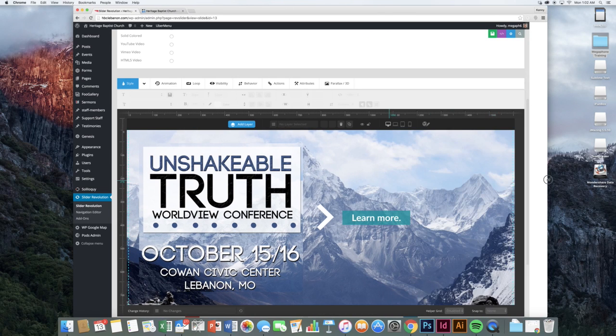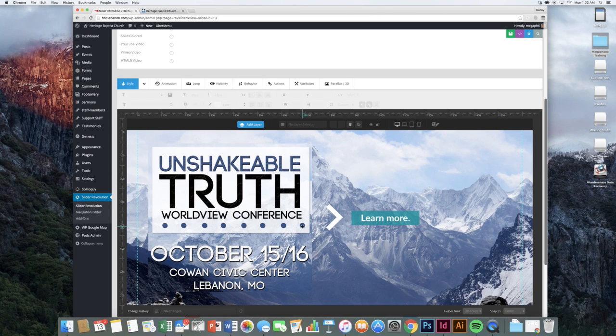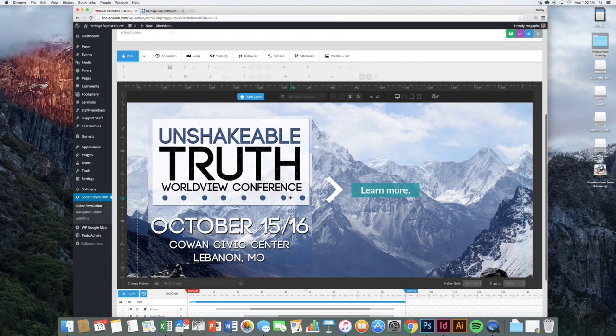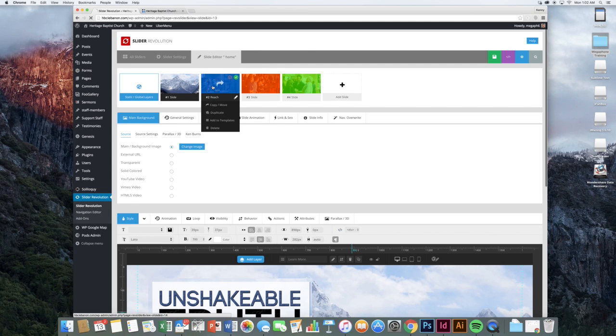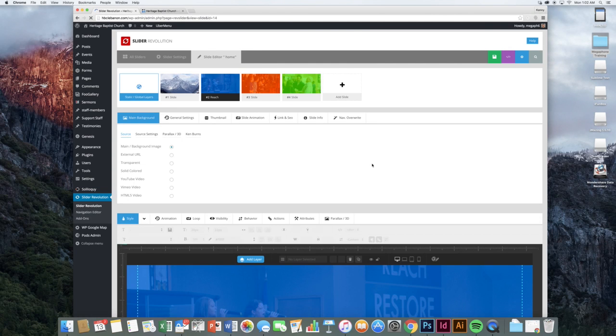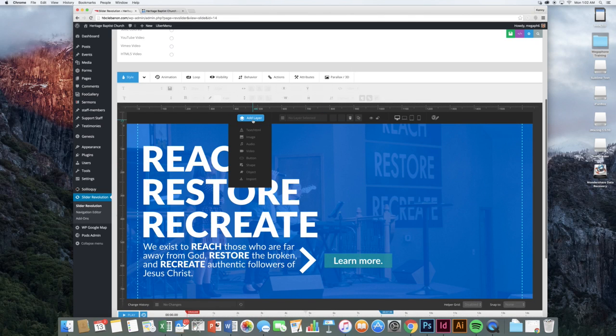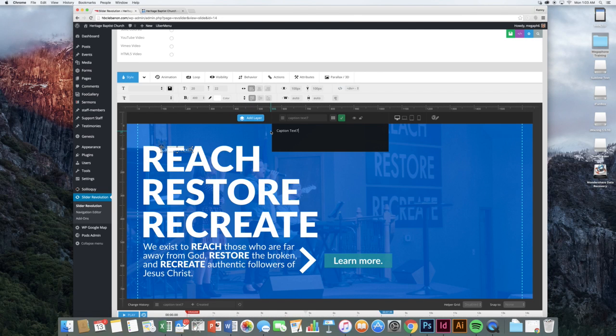Let's open this up all the way so you can see everything that's on here. So we have all these things on here right now already. This is a graphic right here. This is a little object that comes about from up here, and we have a text button right here. But let's take a look at one of these. They're really going to be a little bit easier for explaining this, I think. So we have these words here. They come about by hovering over Add Layer, and then you click text/HTML, and then you can type in whatever text you want.